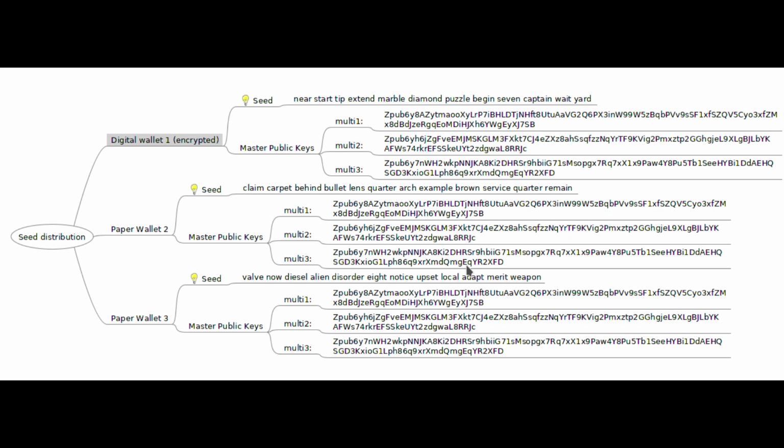So that's more or less the end of the video. I showed you how to create a multi-signature Electrum wallet, how to receive funds, and how to send funds out again. And I want to remind you again how to distribute the keys. So you could keep one of the keys or seeds on your computer, encrypted, please. And you would definitely have to keep 2 of the seeds offline, such that if your computer is hacked totally and your passwords are exposed, your bitcoins are not lost. So you have to keep 2 seeds offline in different locations, and wherever you keep the seeds, so maybe 1 digital and 2 offline, with each seed you have to keep all 3 master public keys, such that you are able to recreate the Electrum wallets.